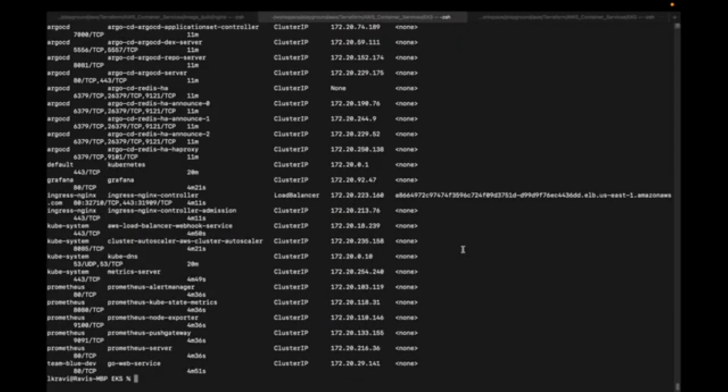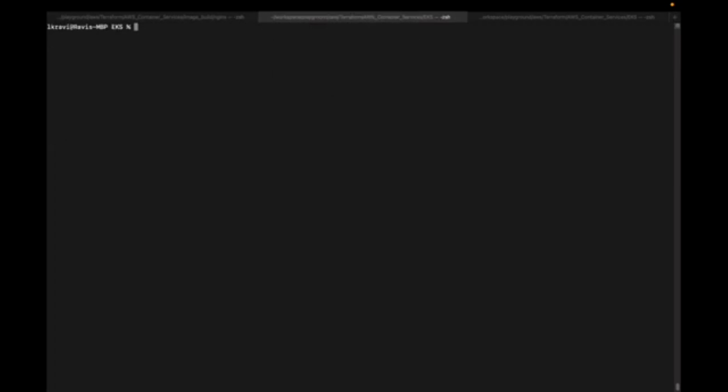Similarly, we discussed GitOps previously, so we can access the Argo CD URL, and for that, in our Terraform code we have created a custom secret, and we use that secret for the Argo CD configuration.